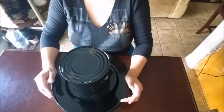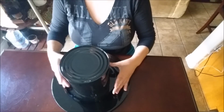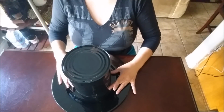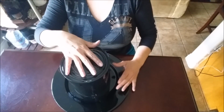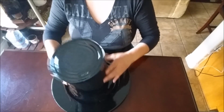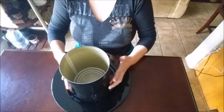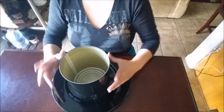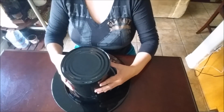So now you have to decide, do you want to glue it with the opening down like this and then use this for maybe a candle, or just as a decoration? Or do you want to glue it this way and then you can put an arrangement in here? But I'm gonna go with it like this.